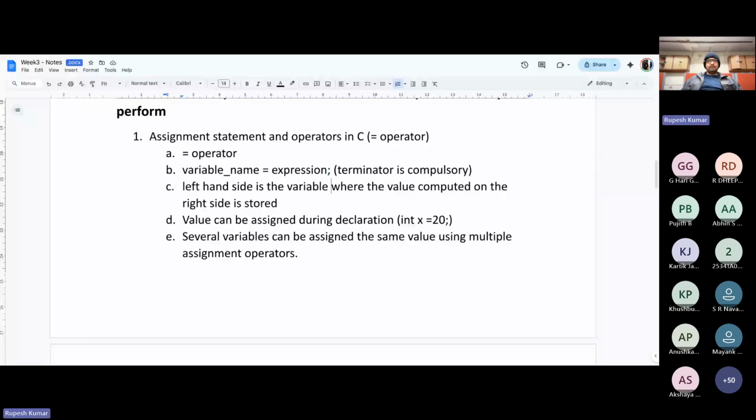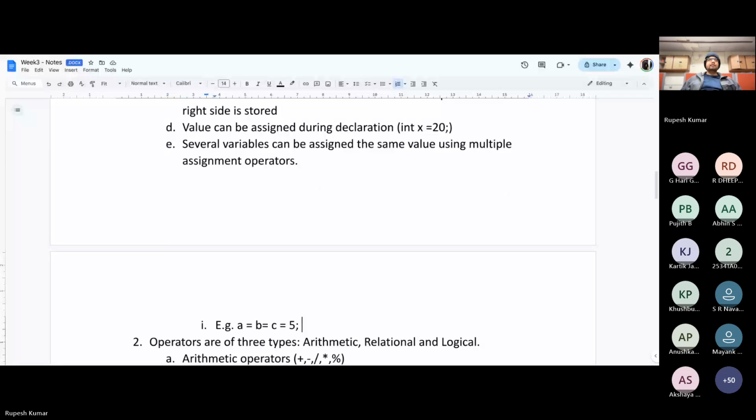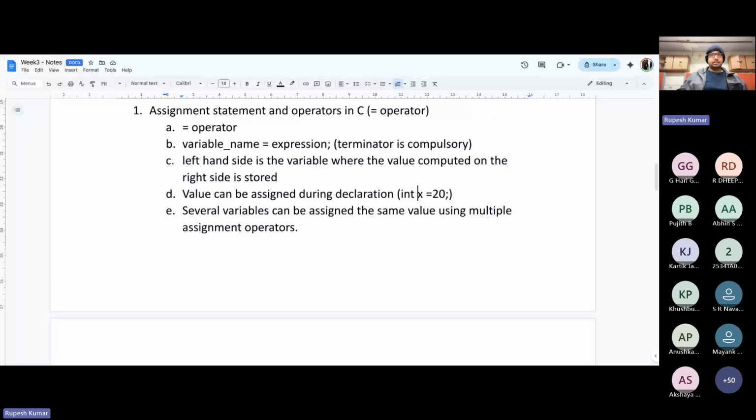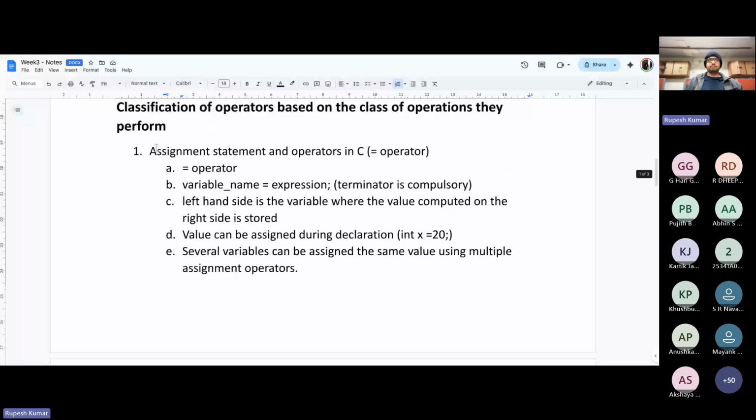So the left hand side is the variable where the value can be stored, and a value can be assigned during declaration too, right? Then, yeah, so there are various ways. What is assignment? What is declaration? These kinds of things in the C programming language, right? So I hope you have gone through the lectures. If not, I'm just reiterating.